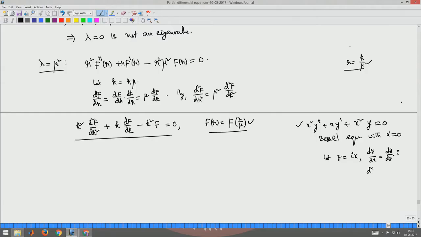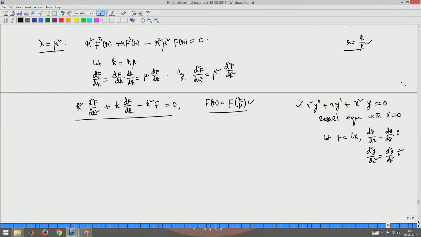So, you see that immediately d square y by dx square is d square y by dz square into I square. So, that is minus I square. So, that is what you get. Again, x square is z square by I square goes, and the equation becomes simply z square d square y by dz square plus z into dy by dz. These two terms will not change with this transformation, plus x square.